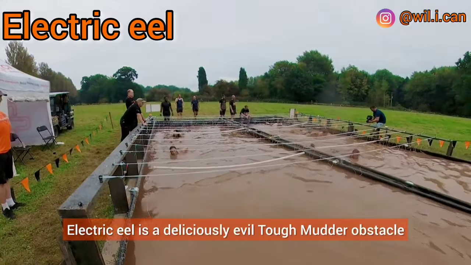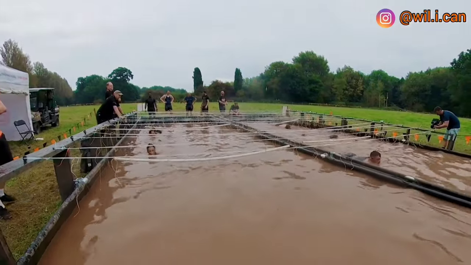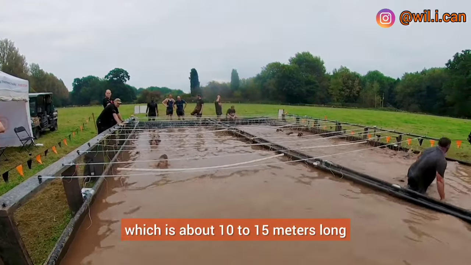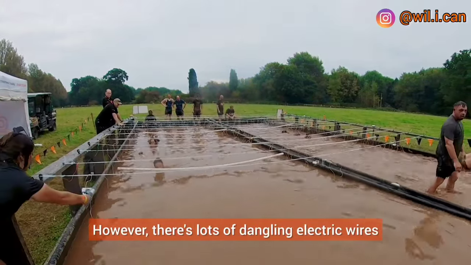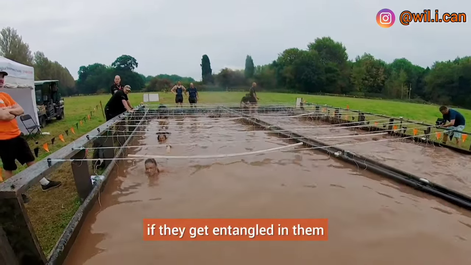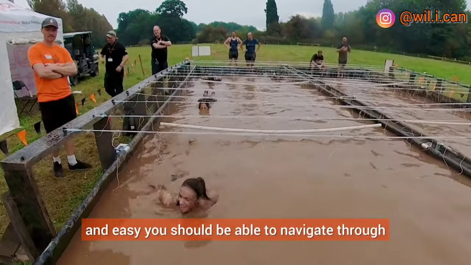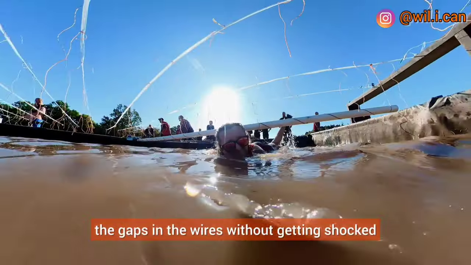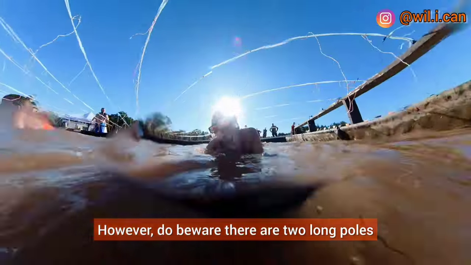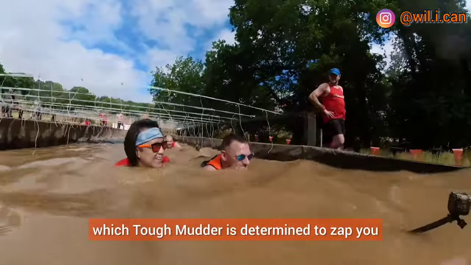Electric Eel is a deliciously evil Tough Mudder obstacle. Mudders crawl through a shallow water pit which is about 10 to 15 meters long. However, there's lots of dangling electric wires that are there to shock mudders if they get entangled in them. If you take it nice and easy, you should be able to navigate through the gaps in the wires without getting shocked. However, do beware, there are two long poles within the water pits in which Tough Mudder is determined to zap you.